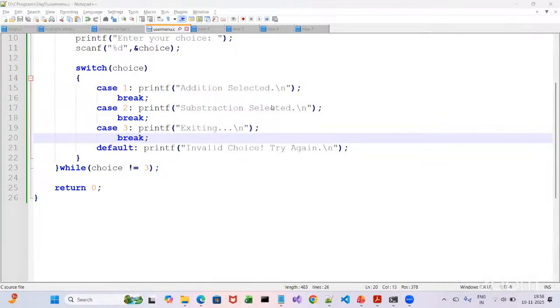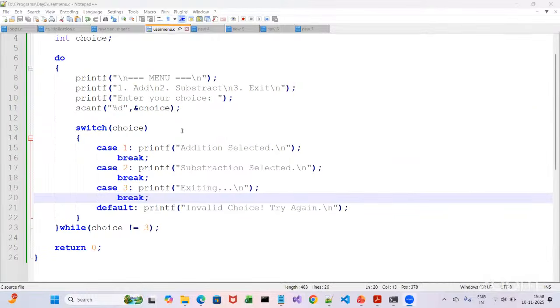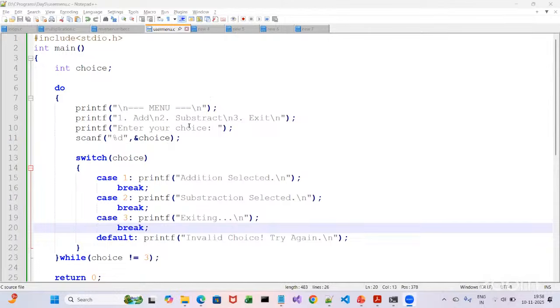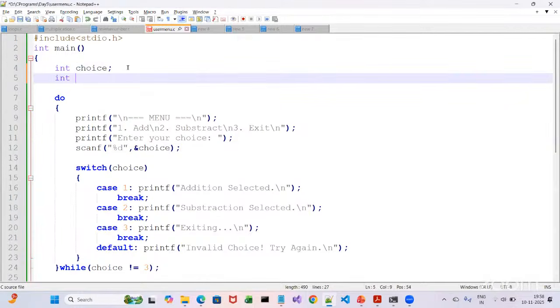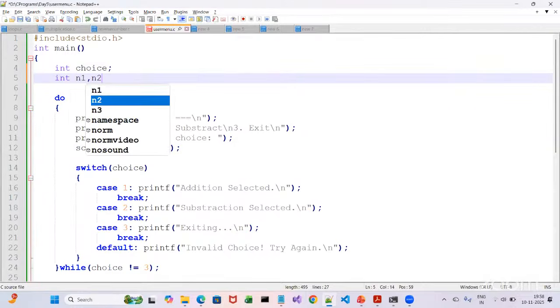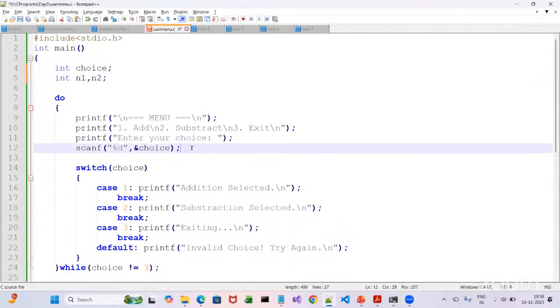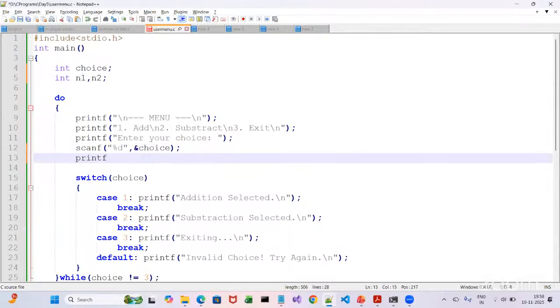Priya, if you want to have some calculation, as I said, you take the value from the user. So enter your choice. Then I have to create 2 numbers. Let me just write here n1 and n2. So I can ask the user to enter 2 integer numbers, because we are working on integers.